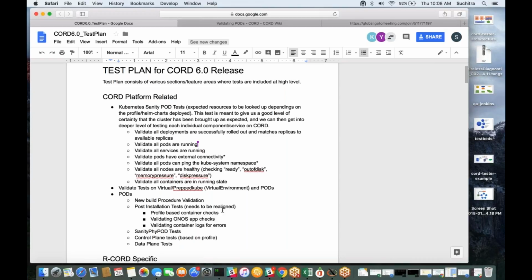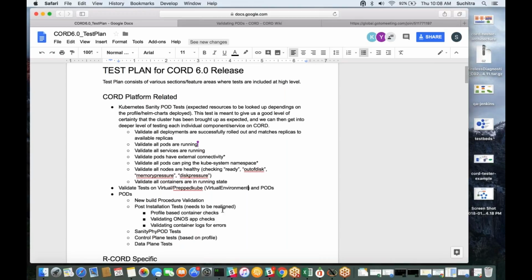We need to accomplish that same level of certainty before we get into actually testing CORD, testing all the services, and doing data plane testing. So post build and configuration of the pod, we want to run this number of tests, and I'll go ahead and go through the tests that I have listed here in bullets.